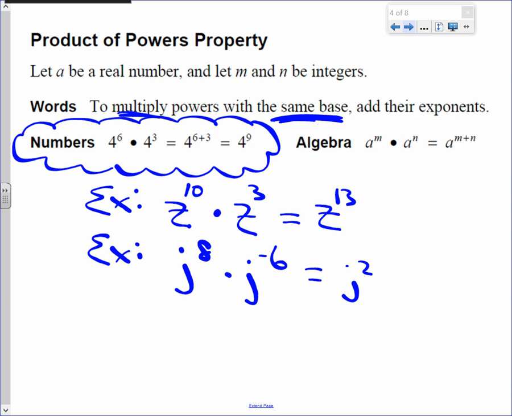Last one for today. By the way, before we go to the last one, you guys remember from junior high what the word product means? What operation does product mean? Does it mean adding, subtracting, multiplying, or dividing? It means multiplying. So go ahead and put a little multiplication symbol next to product. This is when you're multiplying.